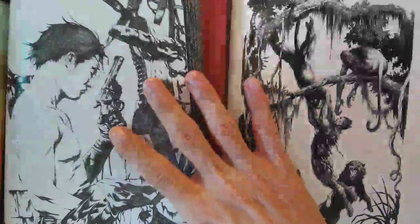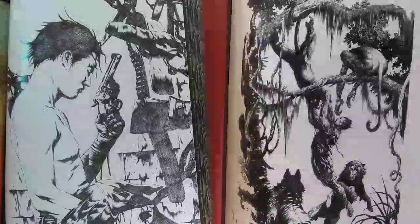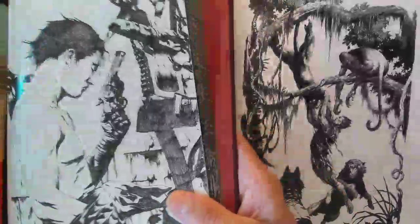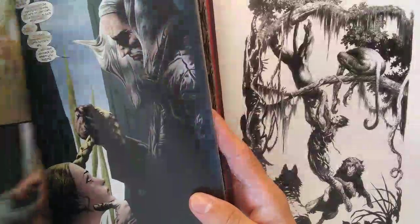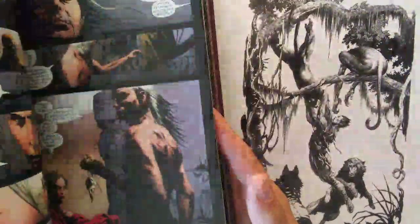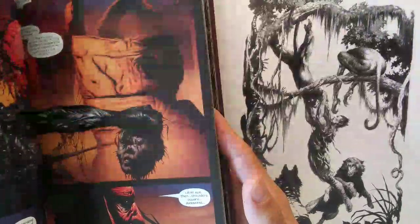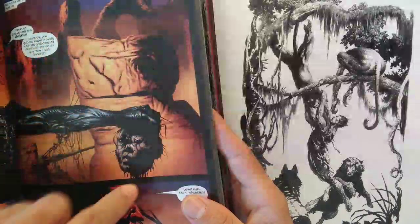I buy these graphic novels for the artwork, for the story as much as I can, and to study comic book panels as much as I can. One thing that I noticed, the more I read these things, because I've read this Dark Tower series, at least the 4 books that I have, multiple times, is that Jae Lee doesn't really do backgrounds too often. You see, he kind of has some rocks and stuff like that back here.